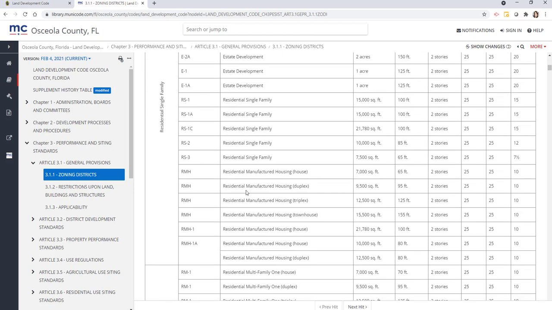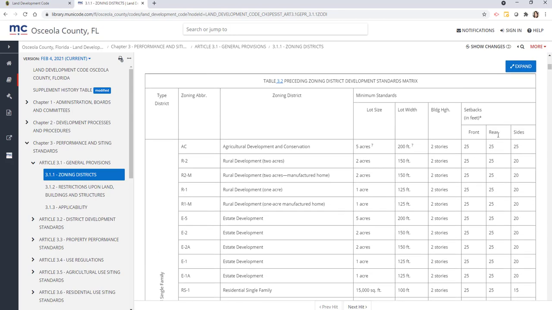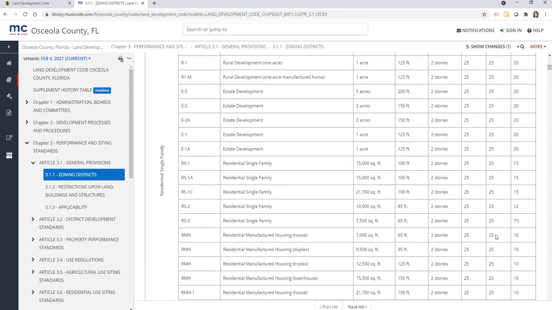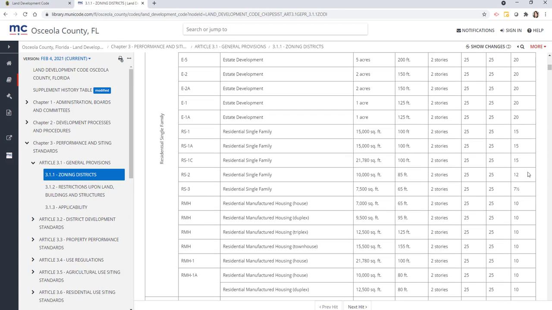Lot width is 85 and 65, 2 stories, your front, your rear, and side yard setbacks. So these are bigger lots than your normal mixed-use developments might be, where the lot frontage might be 23 or 25 feet.